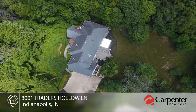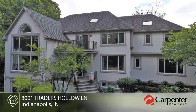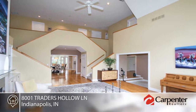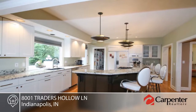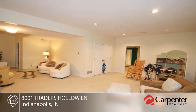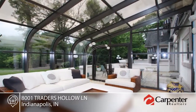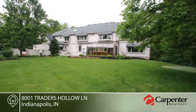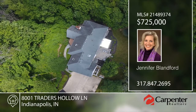This classy executive home atop two wooded acres offers total privacy. Imagine the colors of the fall foliage in your own yard. The unique and superbly functional floor plan will accommodate all family lifestyles. With seven bedrooms, you'll be able to sleep all the kids, guests, or live-in family you need. Your visiting in-laws will love the main floor guest suite, and you've got to see the killer basement. Contact Jennifer Blandford to make it yours.